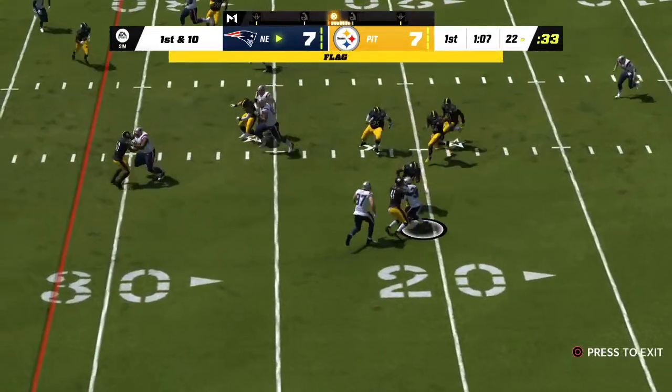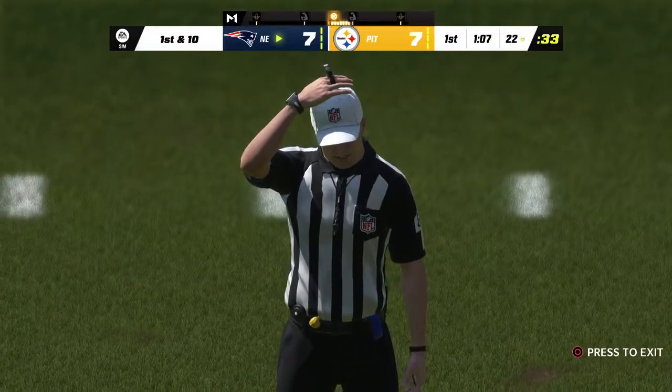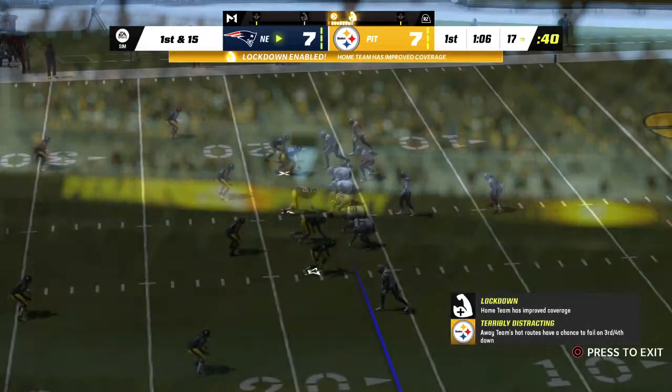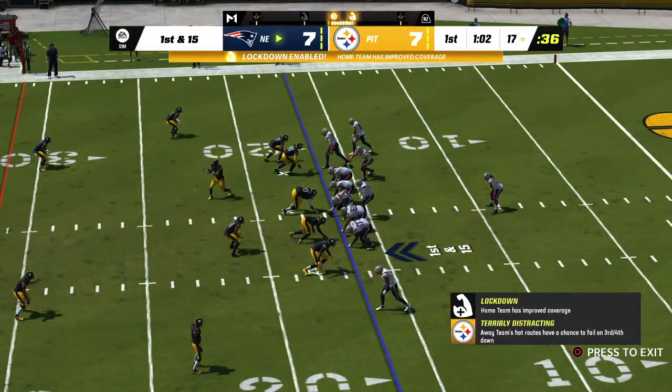And that's a great feeling to have on the sideline, partner, knowing you just won the battle against the opposing defense. And since they came off the field, I'll guarantee you all they want to do is get back out there because they know they have the upper hand on that defense right now. Too far downfield, something those linemen have to watch out for, and that time it costs them.